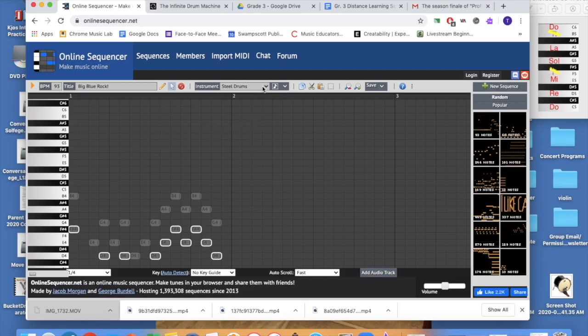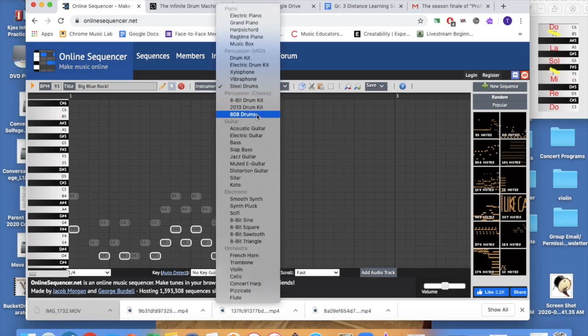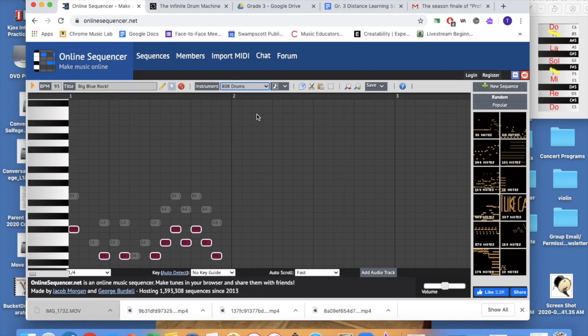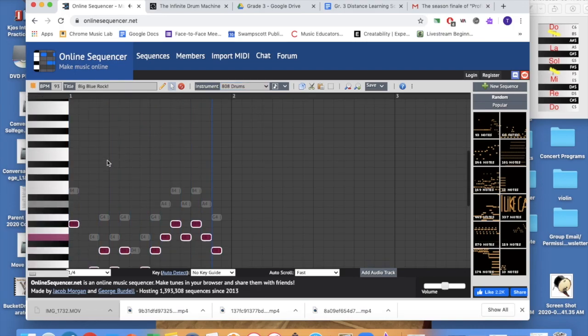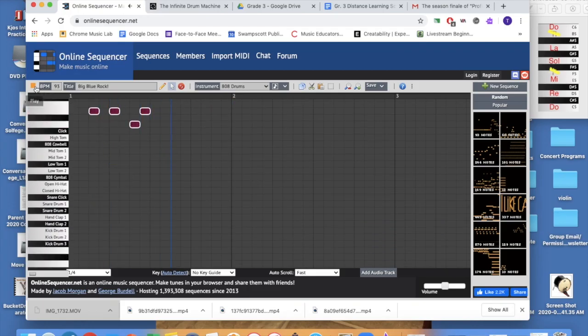So on top of that, you can also add some drum sounds. So down here, you have all the drum sounds. Let's add in, oh, make sure you're on draw. Add in the kick drum. One sound for every beat. And let's add the snare drum on beat 2 and beat 4.